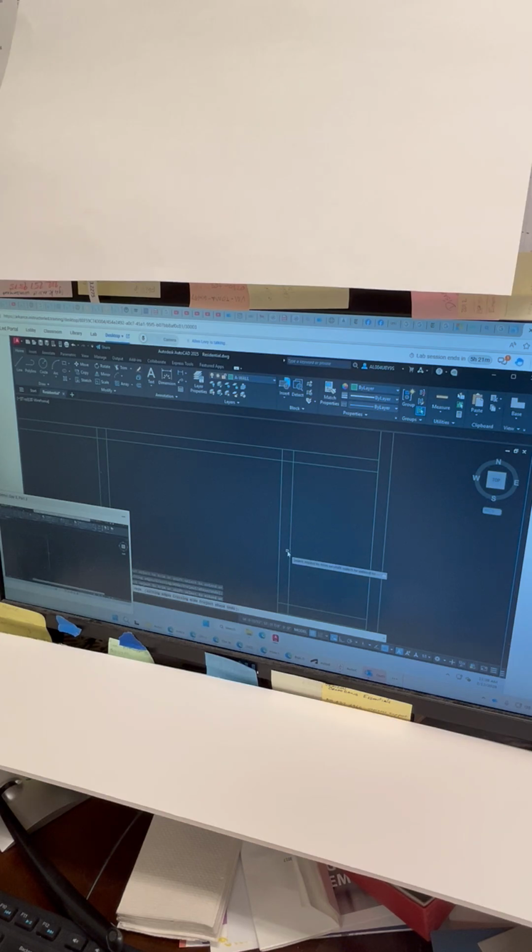You see this line right here? This is the complete middle of this linen closet. So what I'm going to have you do is draw a line from the midpoint snap here to the midpoint snap of the other line, and that's going to give you the center of the closet.